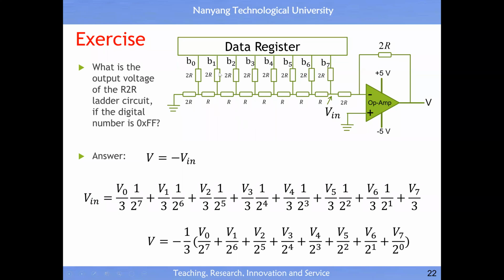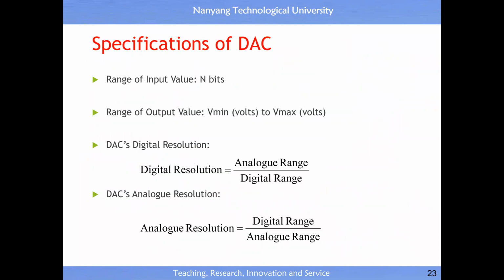All right. Then for B1 it is the same. What will be the voltage here? It is 1/3. Then 1/3 of the voltage here, what will be the contribution to here? Then you just count the number of R. 1, 2, 3, 4, 5, 6. Divide by 2 to the 6. This is why you get divide by 2 to the 6. Okay, then you get this equation very simple. All right. So, okay. So it's interesting.